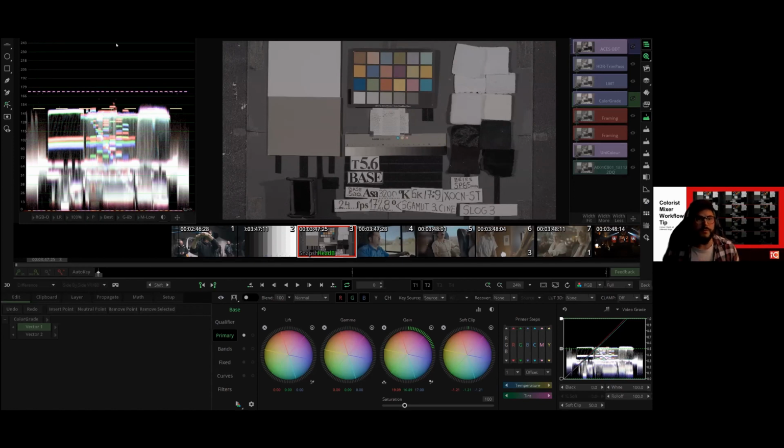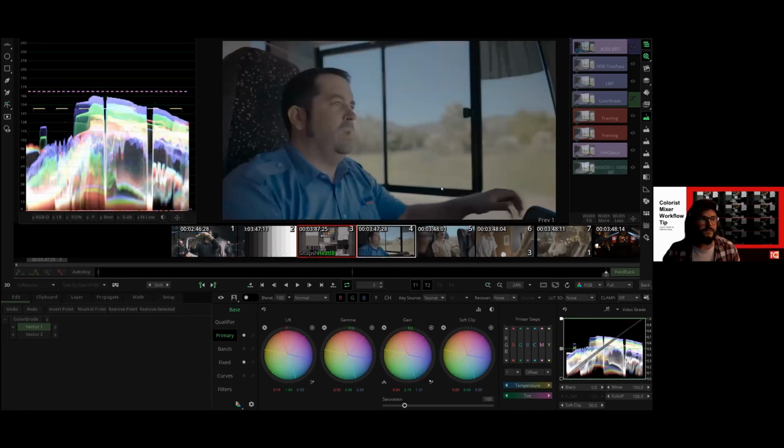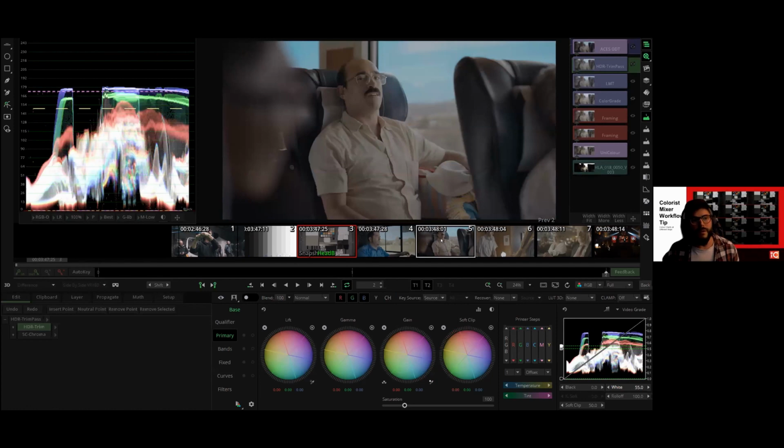This will help you, if we go to the next shot, for example, to define, okay, if my diffuse white is around 203 nits, well, maybe here I could decide, okay, I really want the sky in the background to be closer to diffuse white. I really don't want it to go beyond the 203 nits. And I can also decide, well, actually, I do want to desaturate it. I don't want it to look too blue. And this really will help, inside an HDR production, keep a consistent look throughout.